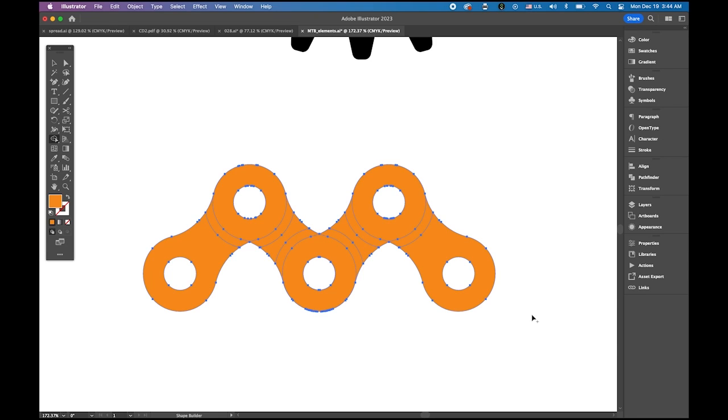So from now on, one goes over, one goes under. So hold down the Option. I'm going to delete this piece. Okay, I'm going to delete that piece. Oh, I'm sorry, not this one. This piece. And I'm going to delete this piece.